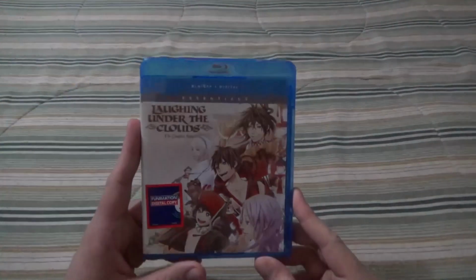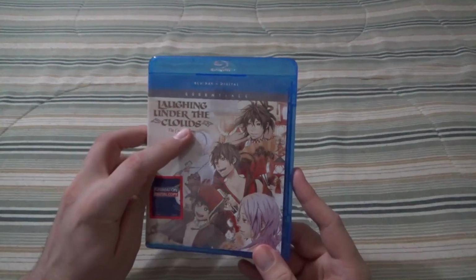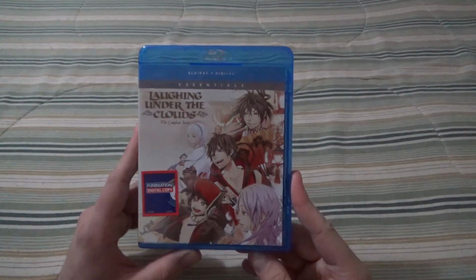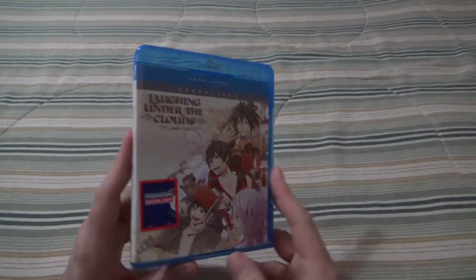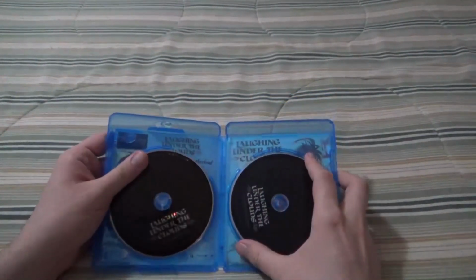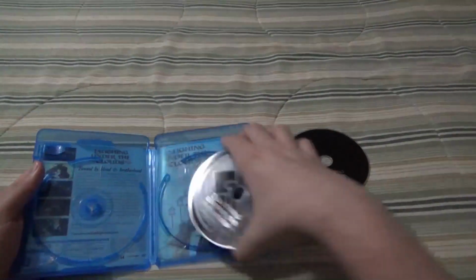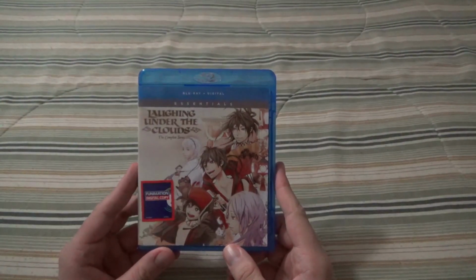We have Laughing Under the Clouds, and anytime I see something laughing in clouds or clouds regarding an anime, this is probably something from shonen bait or some sort of yaoi, so I have no idea what this is. So we have the front, the spine, back again. We open it up to see two black discs, the slight pattern you can see. And now I reveal the back art, which is just bigger with no two labels going across. And this was Laughing Under the Clouds.